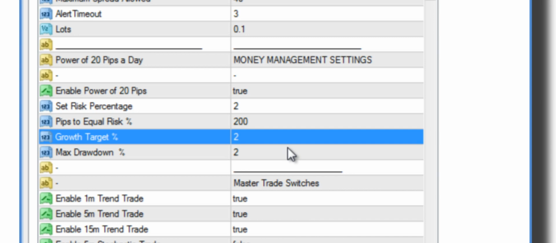But then maybe you come to the platform and you see that the VTA is up, and you're actually over 2%, but your trades are still open. You're more than welcome to close those trades. And then when the VTA reads that you're up 2%, it will go ahead and credit you for that.